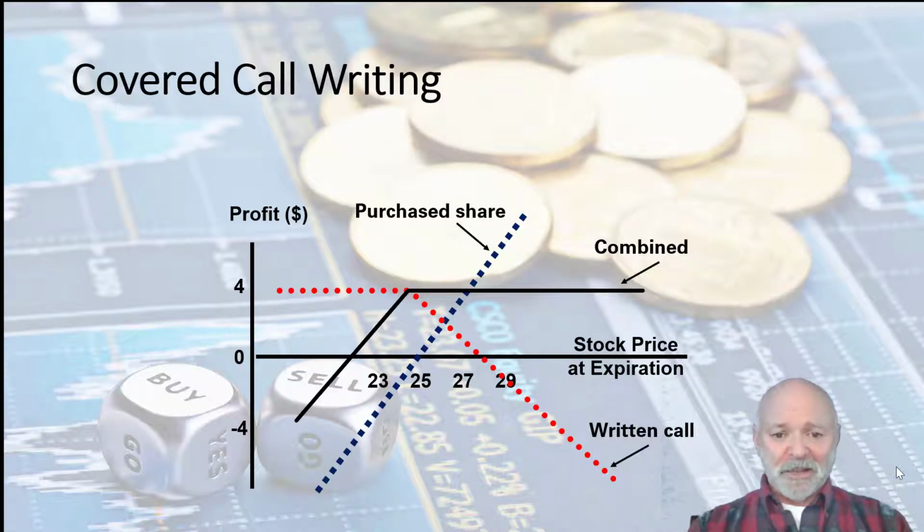If the price drops by $1, by $2, we're going to lose value in our underlying position in the index, but we're still going to be making a little bit of money from the value of that written call option. And when it falls enough, eventually we would lose money. But our general expectation here is that we're happy to earn $4 of premium, and that's going to be our best possible outcome. So anything to the right of our current price, we're going to have a partial gain through the rise in the index and a partial loss through the cost of the written call option. So that's a covered call.